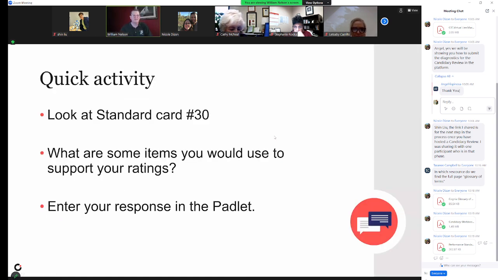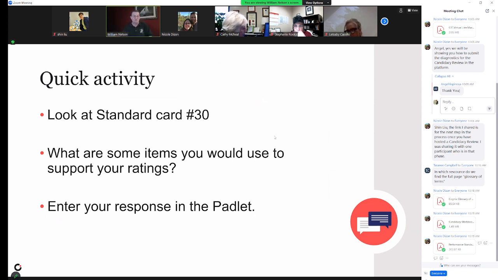We're going to do an activity, and as a follow-up to the standards cards, I heartily recommend at one point somebody prints them. I have my set here. I staple them by key characteristic. There are 30 performance standards, 32 for early learning. But I print them out because you can annotate them, write on them, use them as coasters for your coffee or tea. I go through a set about a year. By the end of the year, they're so well annotated and scarred up and have coffee rings all over them. But it's a good idea so you can have it in hand.